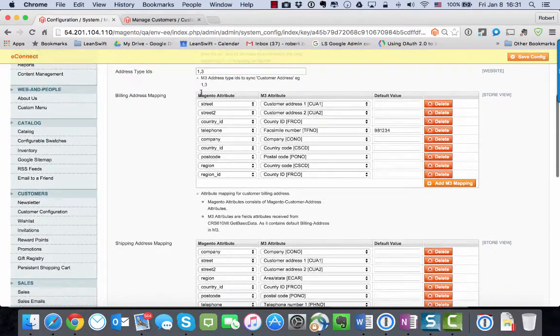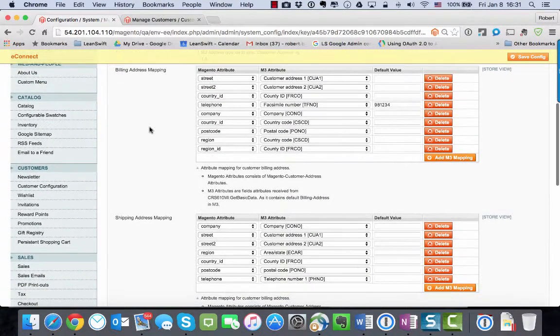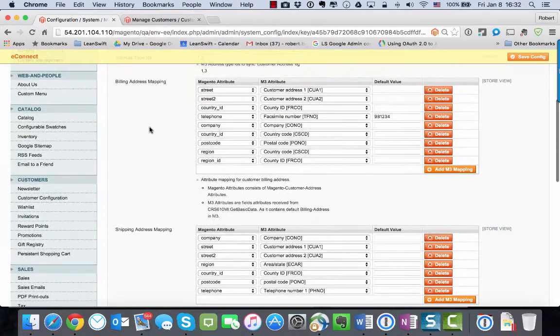The second setting here is to filter out which types of addresses from the customer in M3 should be brought over to Magento. We recommend that you at least have the way it's configured in this environment, address types 1 and 3, which is the delivery and the invoice address in M3, to come over. But of course you can put in any of the valid address types from M3 and bring over every address associated with the customer. And we'll have a look in a little bit at where we're pulling the addresses from within M3. And then after that we have 3 sections here with attribute mappings.